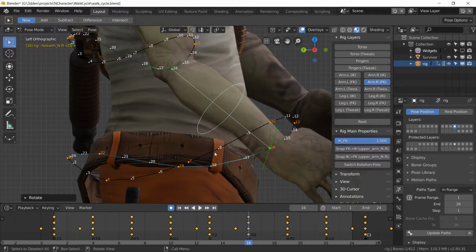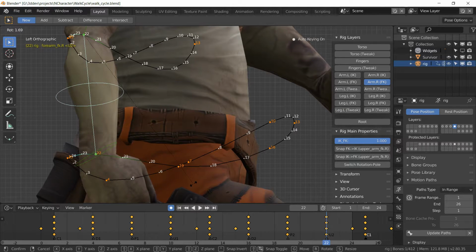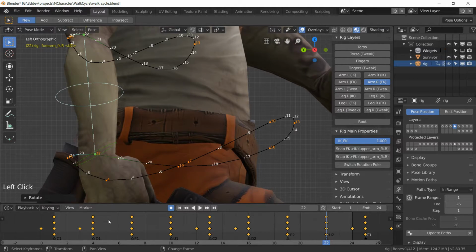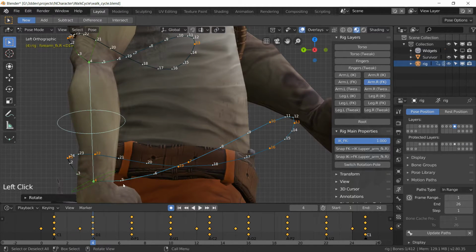So right along here, the arm will be moving fast, and then it'll slow down, more this part will be moving very slowly, and then it'll speed up and just gain speed all the way back here. Now let's do something similar for the other side at the back end. So we'll go to frame 22 and just move it a little bit forward like so, and then on frame 4 we can move this back as well.